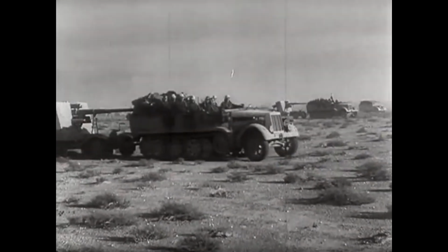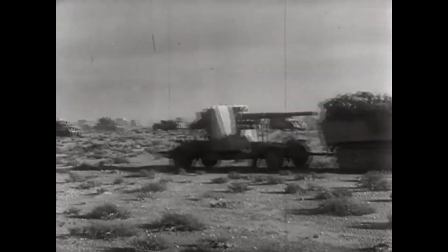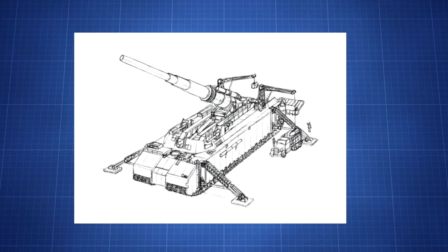The slow, lumbering P1500 could theoretically do 15 km per hour. The power plant would have been 4 submarine engines producing 1,600 kilowatts of power. I'm not even going to bother to calculate the kilowatt per ton, because there are no surviving designs of what the Monster would have looked like.